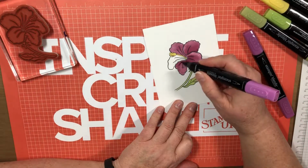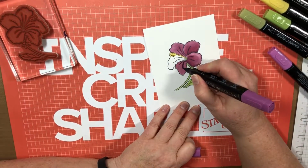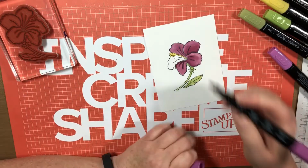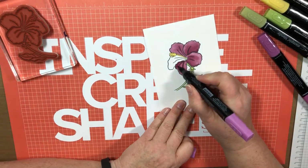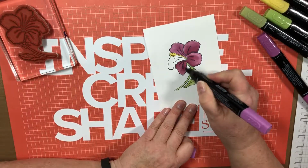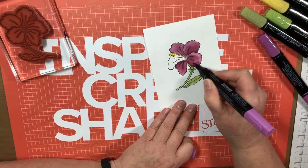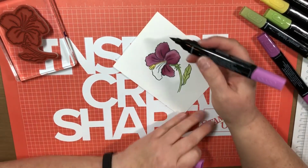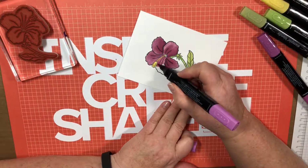Do that. Get it nice and juicy. And do dark again. Follow the lines. And a little along this edge. And then go back with the light around here and pull it out. I want to blend this out a little more. All right, cool. And let's do the last one. And yeah, turn your paper if it's easier for you. Let's get this nice and juicy.